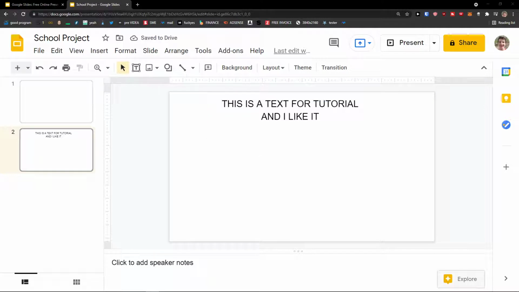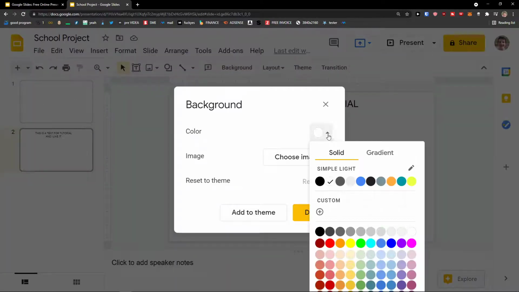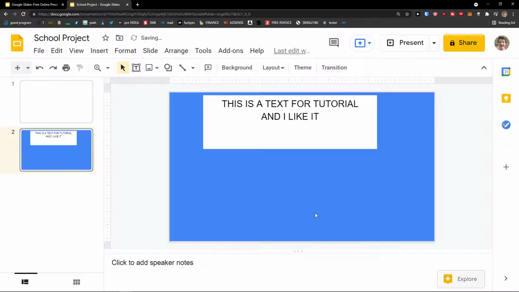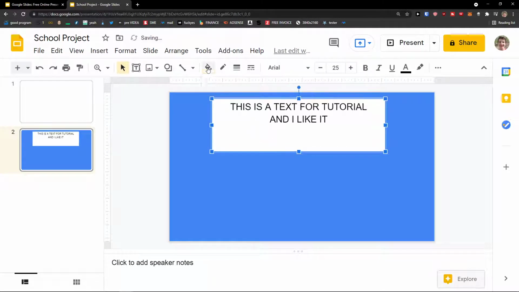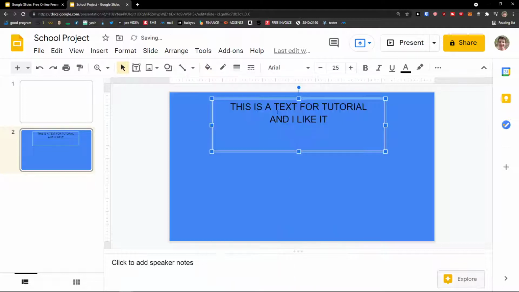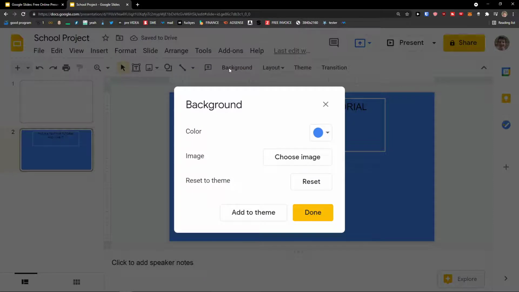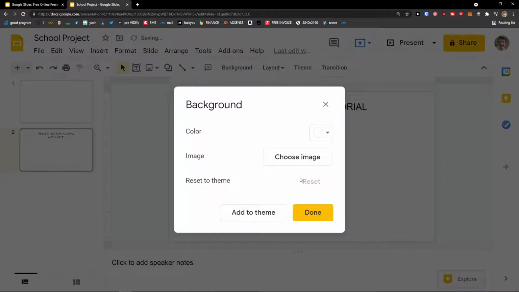Now, the next thing I'm going to show you is how we can simply change the background and how you can change the theme. How to change a background. So first, you're just going to click here on the background next to the layout. And now you have the option to choose a color. So everything is going to be like this. And when I click here on transparent color, it's going to be like this. Or I can simply click on background and have it, let's say, orange. Or I can go green. Or I can reset it to the default one.